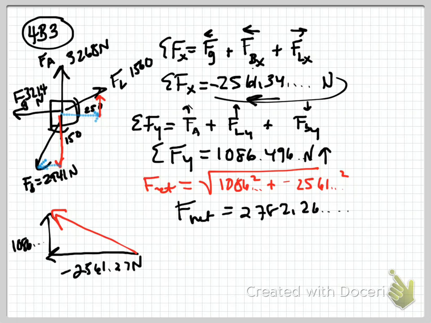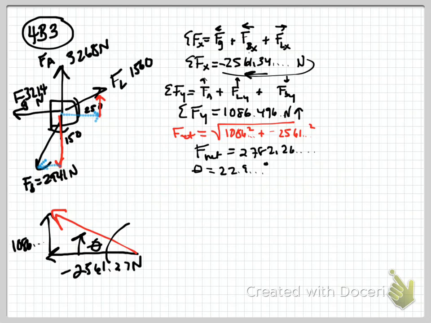278226, etc. And when we use our inverse trig function to figure out that angle theta, theta works out to be 22.9 something degrees, so it's 23 north of west, and of course you can use the complement if you want, but the net force is only part of what we need.